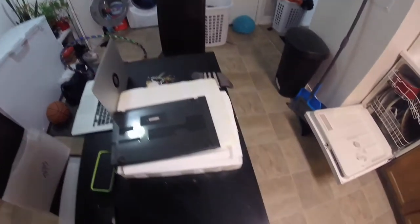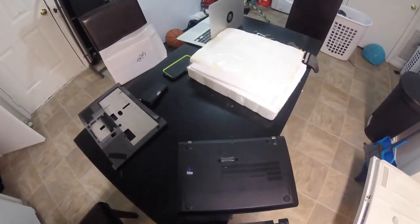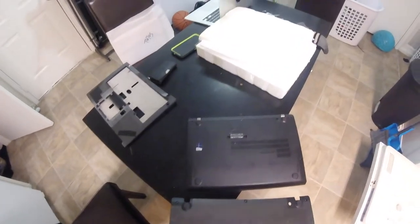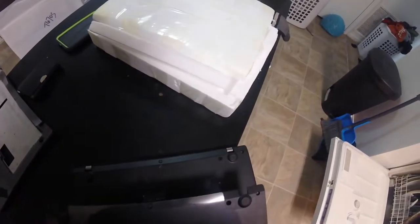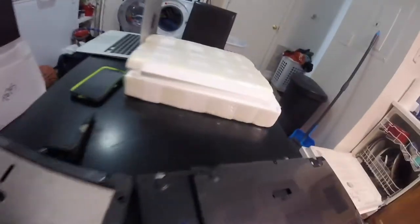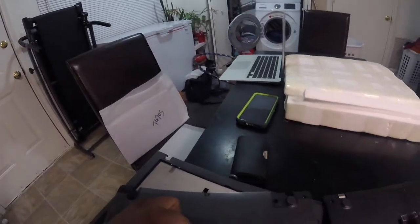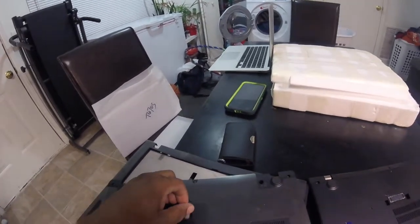But as far as the back piece, I don't know about the back piece. Back piece seems to be like the one we need. Few imperfections. It won't say Windows 10 Pro on the back of it. I'm sure I could transfer those two pieces.